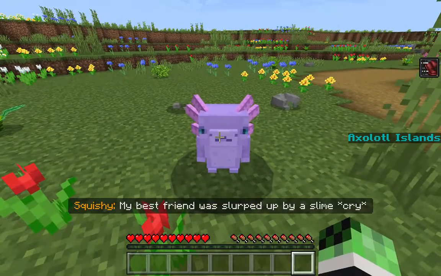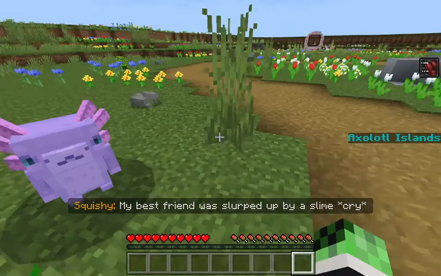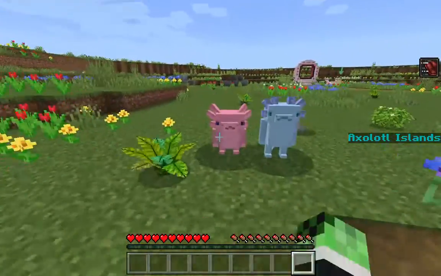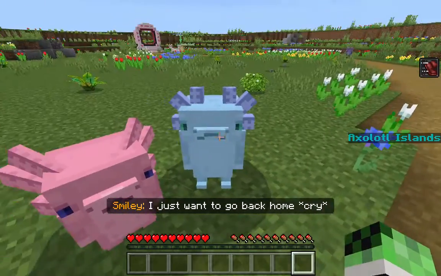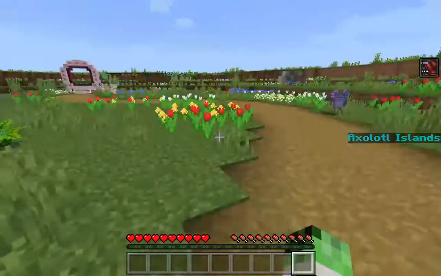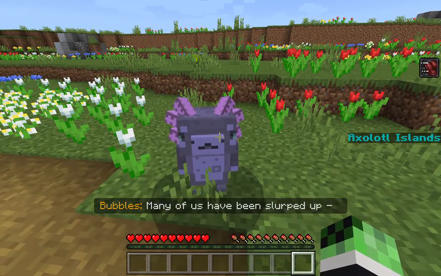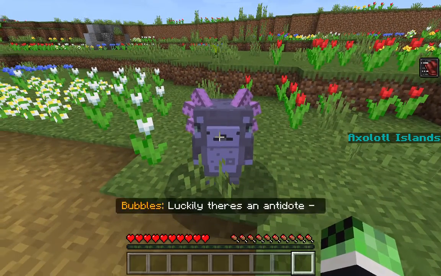My best friend was slurped up by slime. Oh, you're just gonna keep saying that, okay? What are you gonna say? I just want to go back home. Bet you could obtain the slime's abilities. And I'm gonna keep saying that, okay? So, about you. Many of us have been slurped up and are trapped inside of the slimes.